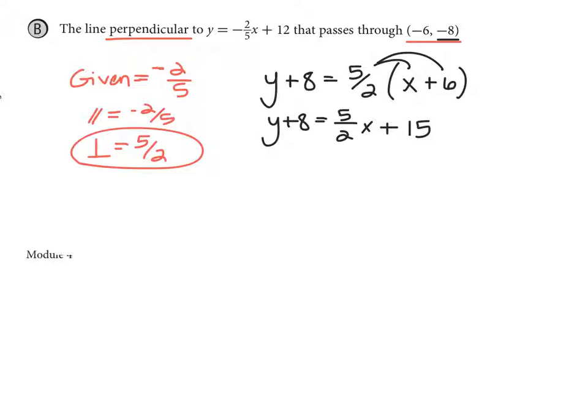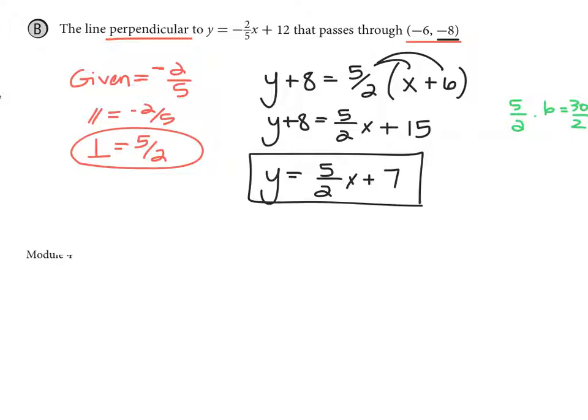All right, so I'm just doing kind of a shortcut with the fractions. I can explain that in class tomorrow if you need me to, but really 5 over 2 times 6, that's just 30 divided by 2. Or you can cancel those first if you know how to do that. All right, and then I need to get y by itself. So last step is I'm going to subtract 8 from both sides. So y equals 5 over 2x plus 7, because I'm subtracting 8.